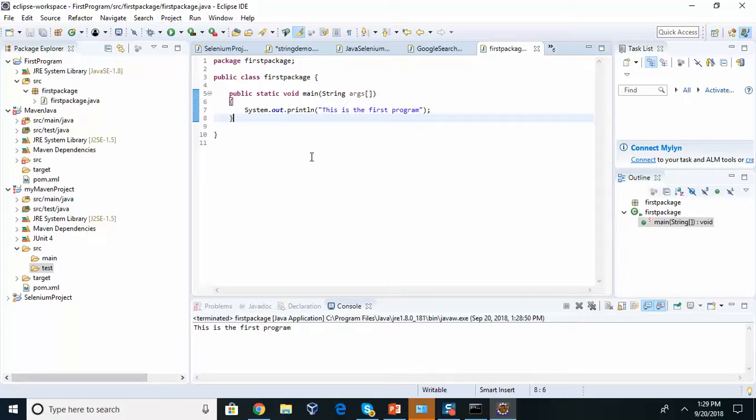So you have an error. It's case sensitive. Yes. Now run it. Okay. So this is a simple program just setting up Eclipse.